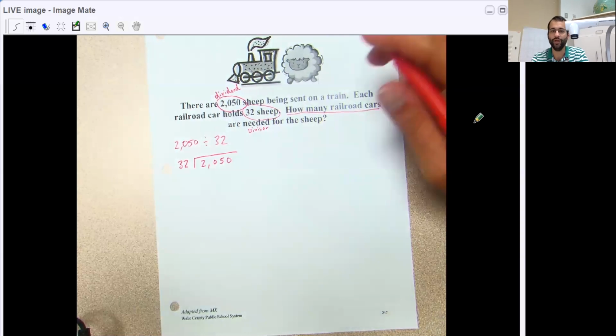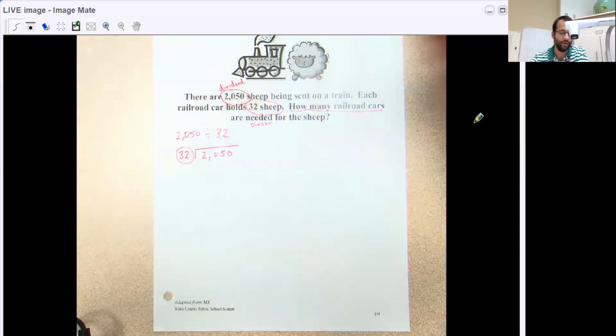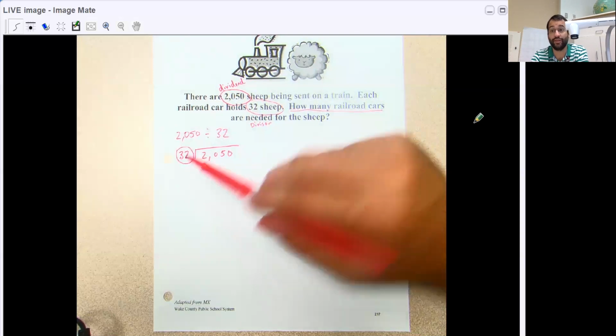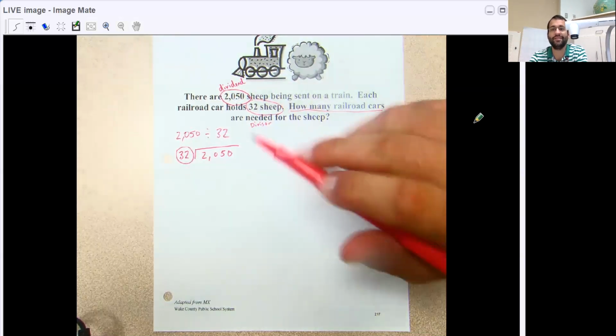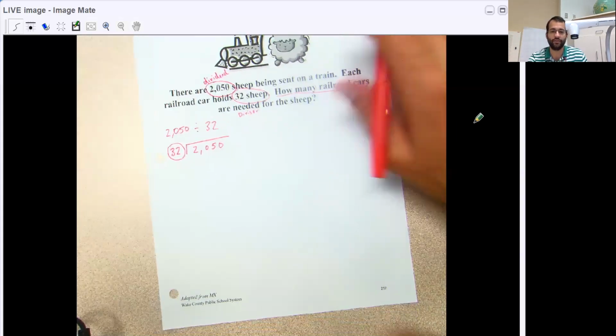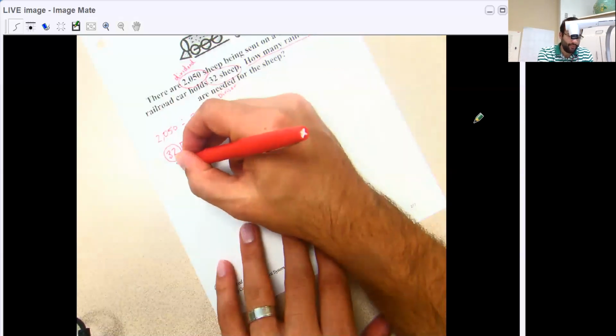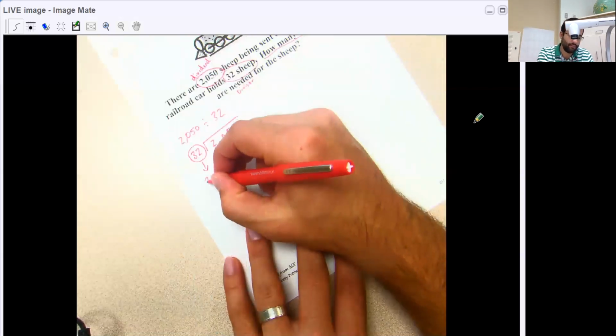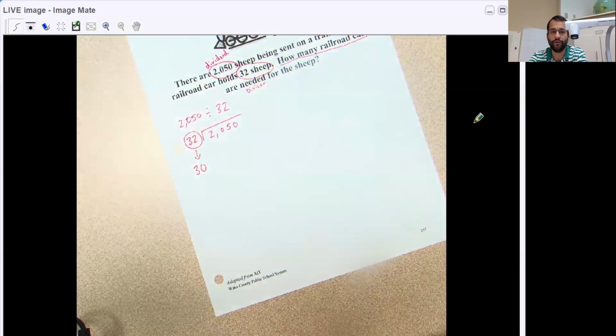So what we're going to do today is we are going to round our divisor, okay? We're going to round what's on the outside of our number and see if we can make this a little bit easier when we're doing our division, because 32 is a pretty big number, right? 32 is a bigger number than we're used to with our multiplication times tables. So we want something nice and easy to figure out a close answer, and then we can find a more specific answer. So if I were to round this to the nearest 10, my nearest number is going to be 30. So we're going to change our 32 to 30 to find about a right answer.